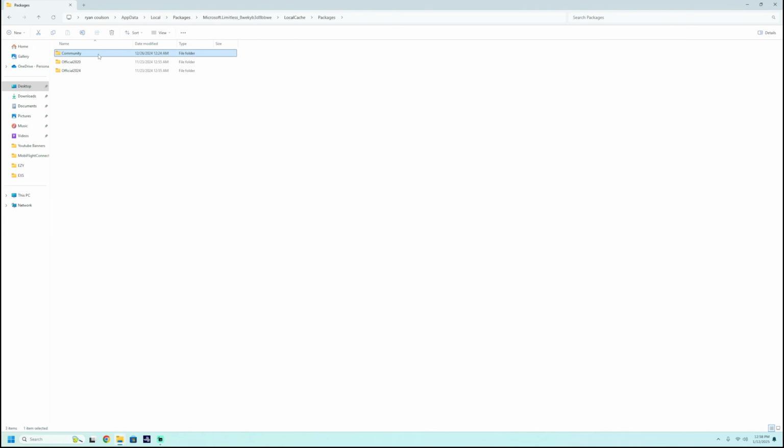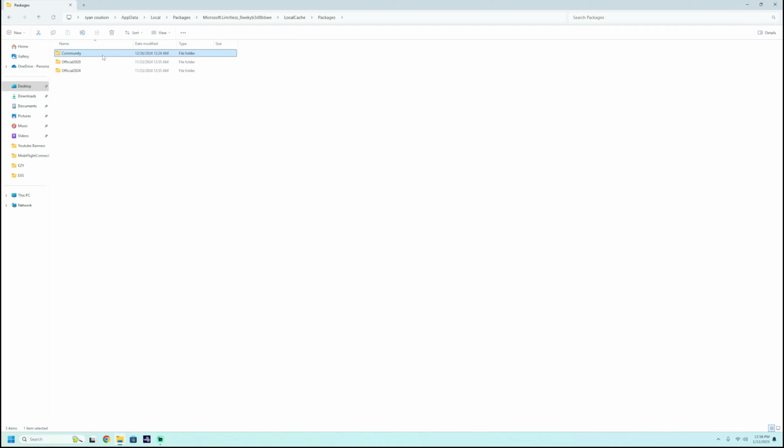What I'd do to add it to your desktop is right click on it, and you should be able to pin to Start or pin to Quick Access. There's another option: if you go to Show more options, it goes into the old format, which personally I prefer. So you can go Send to, and then Create desktop shortcut, which is what I've done. Apologies, I just had a bit of a coughing fit there.